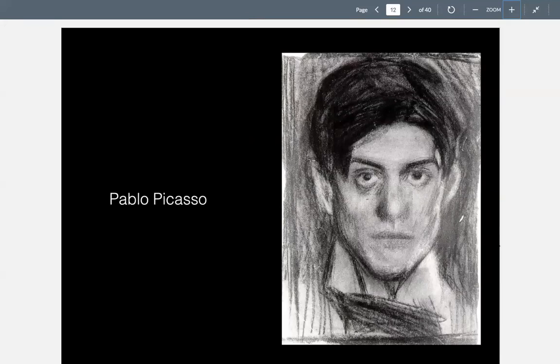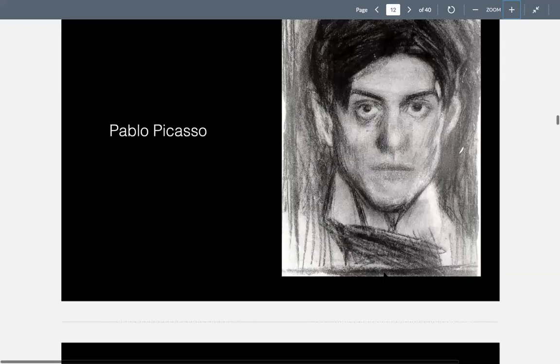Picasso comes to France from Spain, is, from a very young age, a very formidable artist. And begins his practice as an artist within this very representational, expressive sort of place.